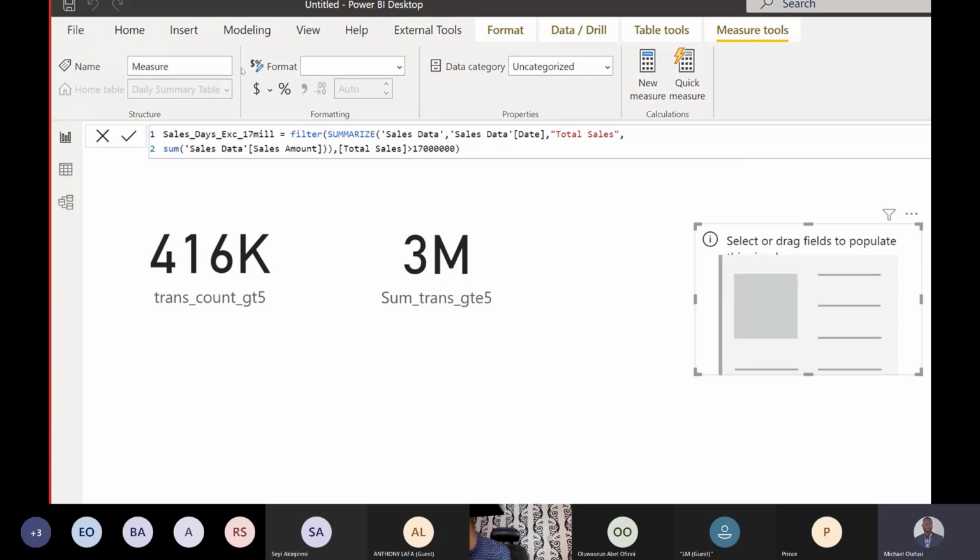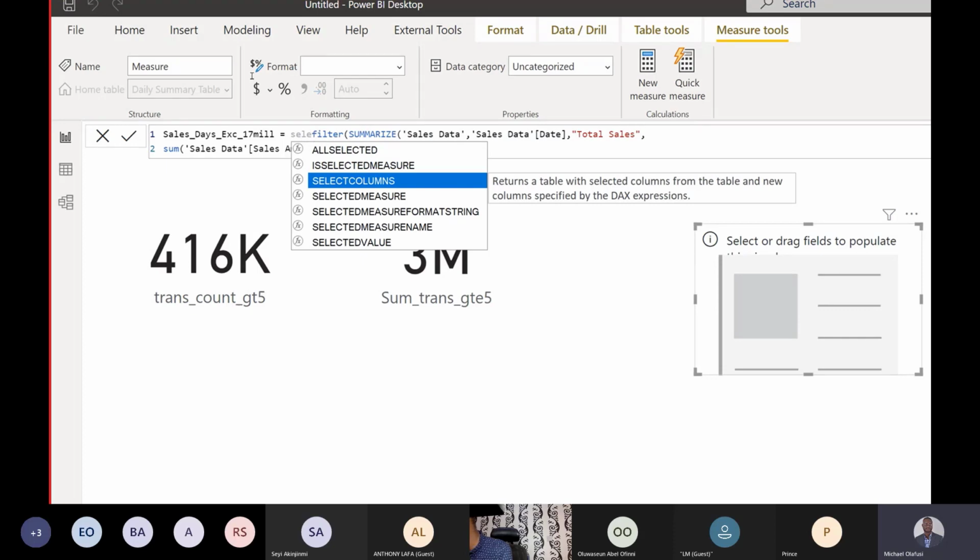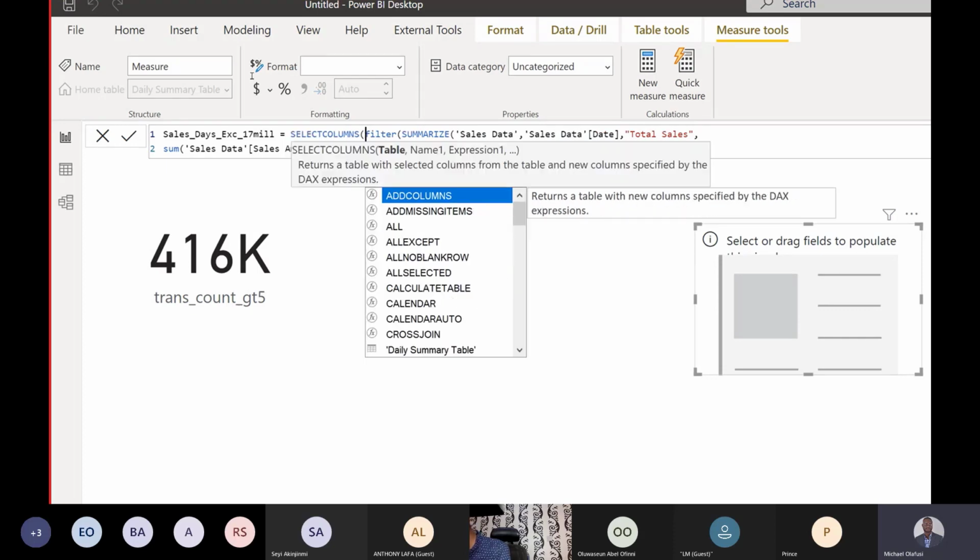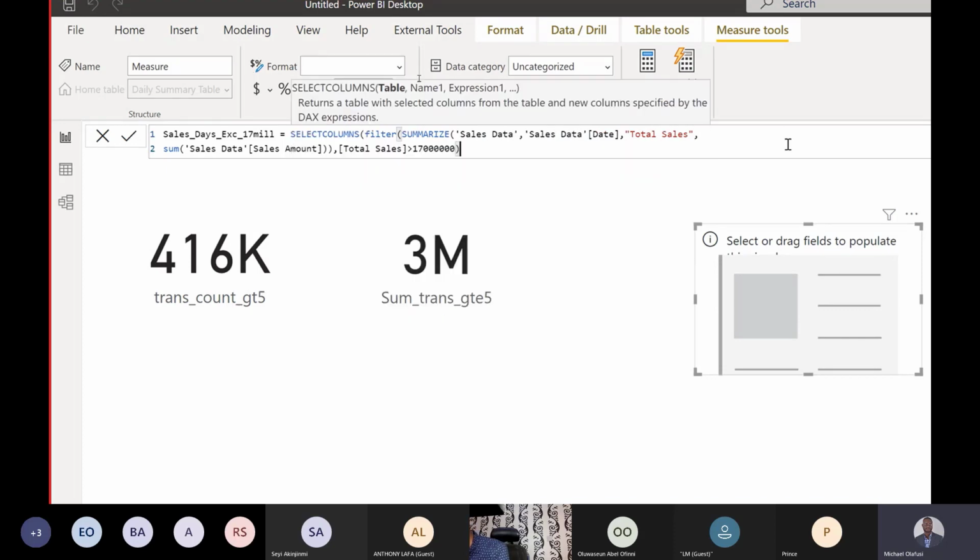I will use another method. So I'm going to select column in this and pick out just the total sales column.